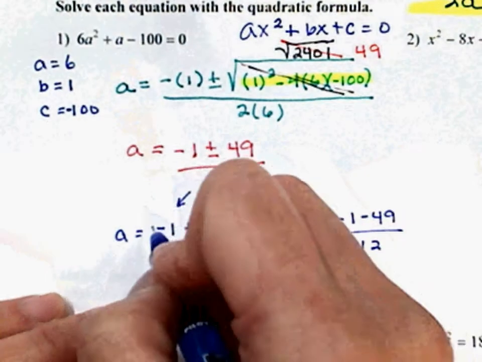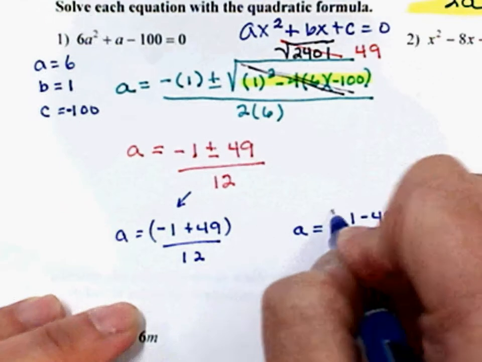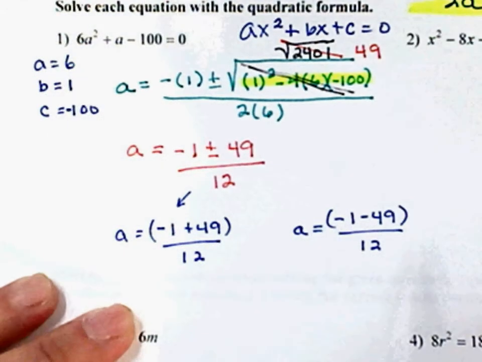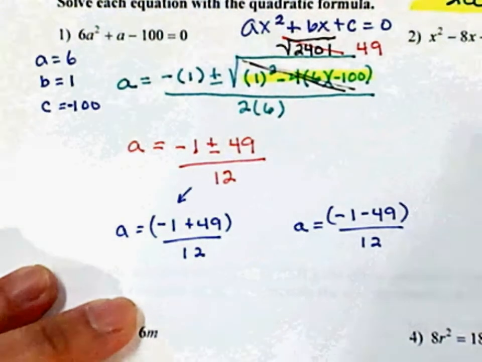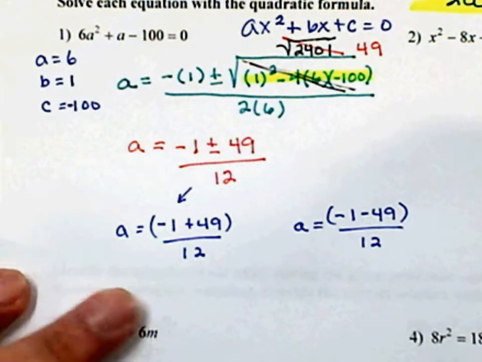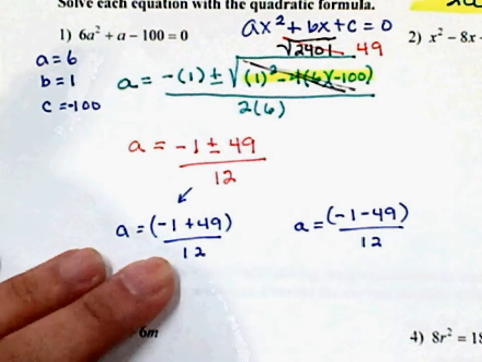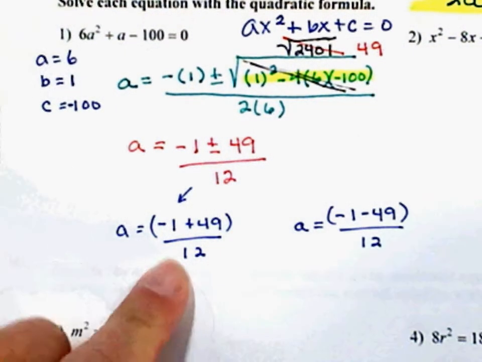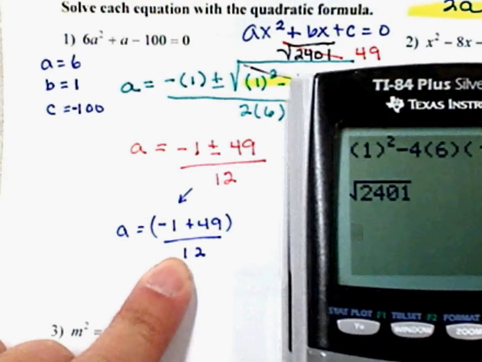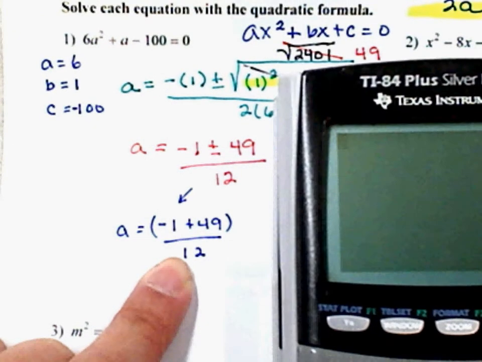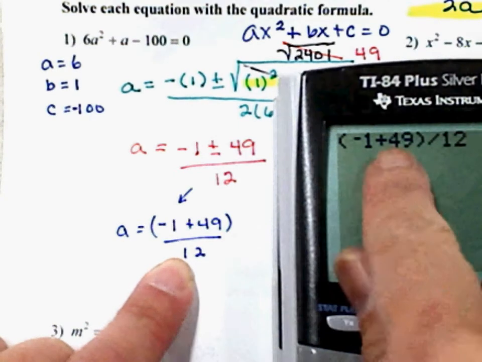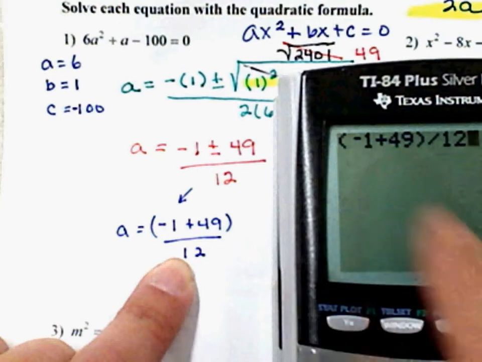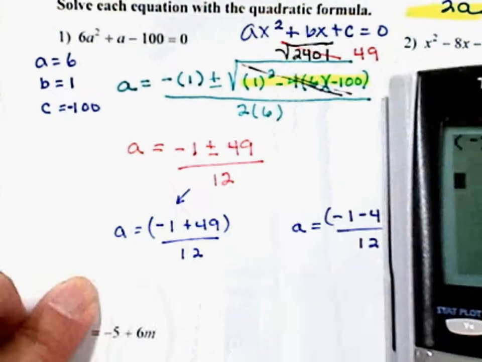If you type it into your calculator, make sure you put parentheses around your top, which is your numerator, before you finish. Okay? All right. Let me show you guys how to type that into the calculator for this very first one. Want to clear? Parentheses, -1 plus 49 in parentheses, divided by 12. If you don't put a parentheses there, it will be wrong. That comes out to be 4, so my first answer is 4.